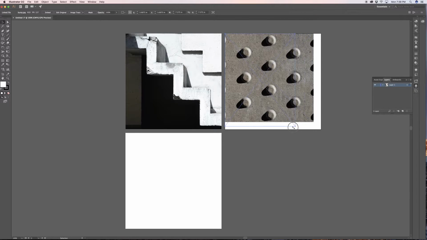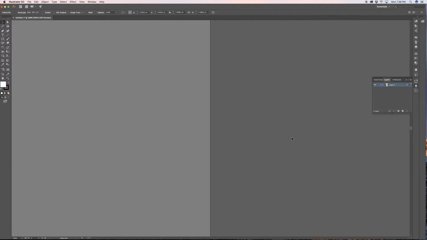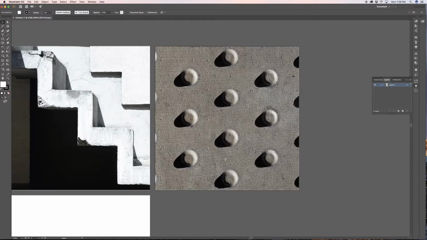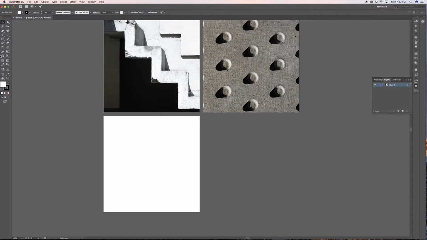So if I don't hold the Shift key down, you can see how it stretches or distorts the image. So I'm going to hold the Shift key down and then let go of the mouse and then the Shift key. And my mouse kind of scrolled over there, so I hit Command 0 on the keyboard and it got me back over to where I needed to be. I'm going to do Command minus, and then I'm going to do one more image here.